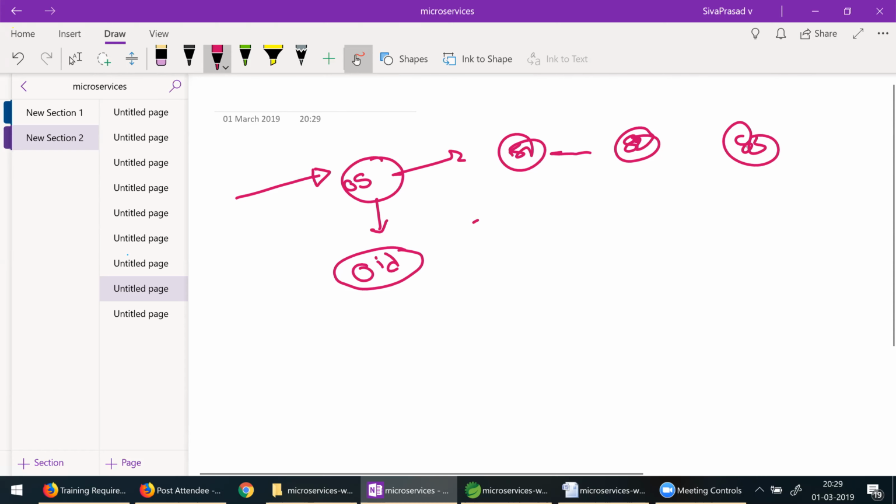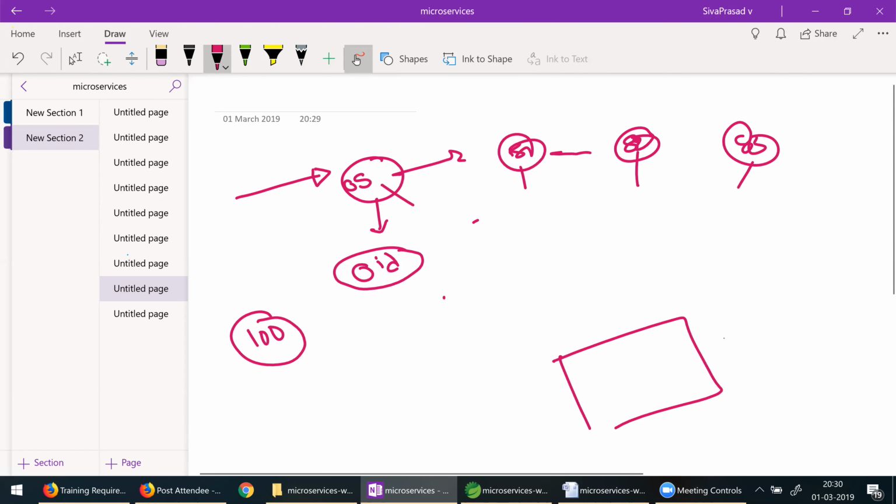Now, our system is getting a lot of orders, but we want to track what happened to an order with ID 100. We want to track or trace the logs of order service, service 1, service 2, service 3. All these logs are coming in the Kibana UI, but these logs might be for a lot of order requests.